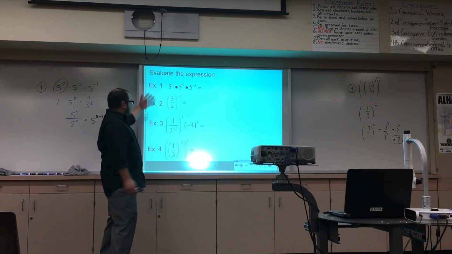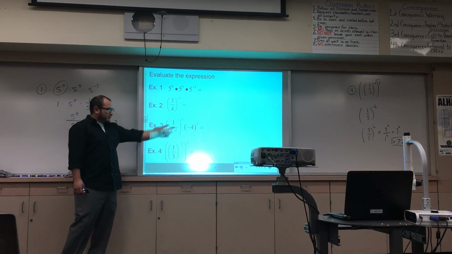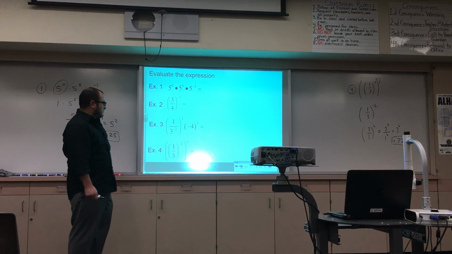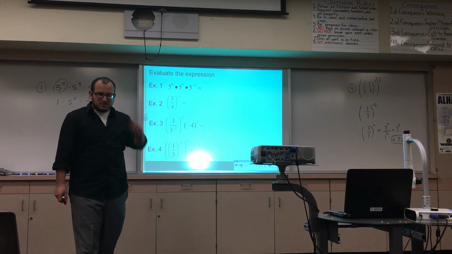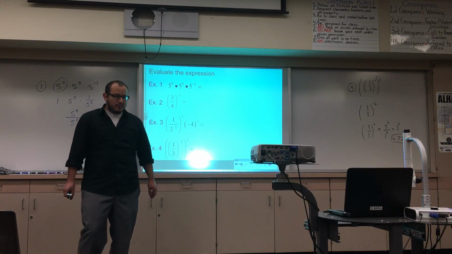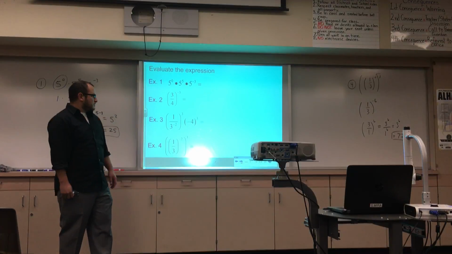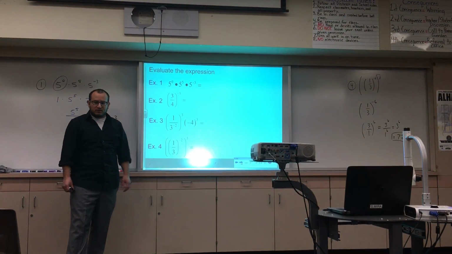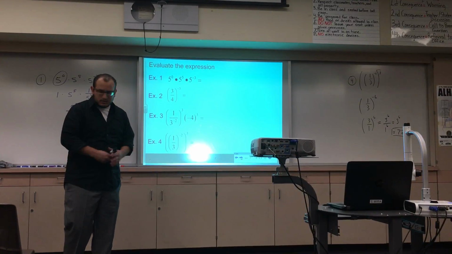Alright, so I solved number 1 up here, we got 25. Number 4 over there, we got 729. So for homework, I want you to do 2 and 3. So as you're watching this lesson, please stop it. Try to do 2 and 3 before you actually move on, or you can watch the entire thing and then come back. But make sure you do 2 and 3. Okay. All right.